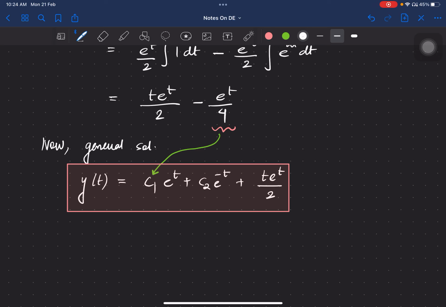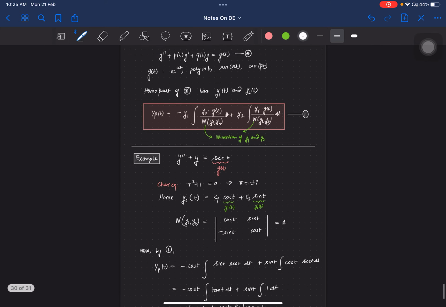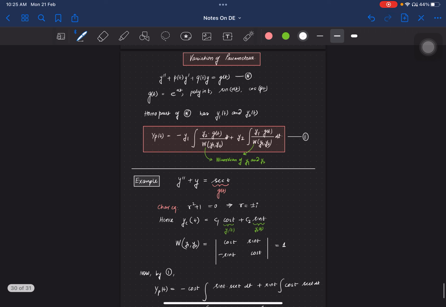Okay, so I think you understood the method of undetermined coefficients, where undetermined coefficients fail, and also we learned how to use variation of parameters in those cases. The main thing is, if you can find two linearly independent solutions y1 and y2 of the homogeneous part, and find the Wronskian, then you can just put them into this form of yp. In most cases, this integration will make your life easier if g(t) is none of the standard forms like e power alpha t, polynomial, or sine, cos.